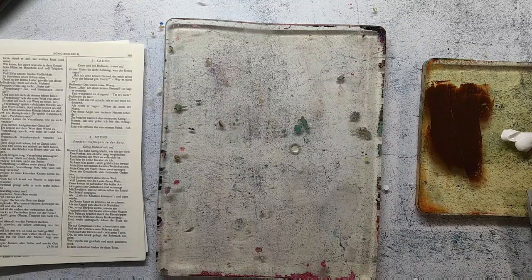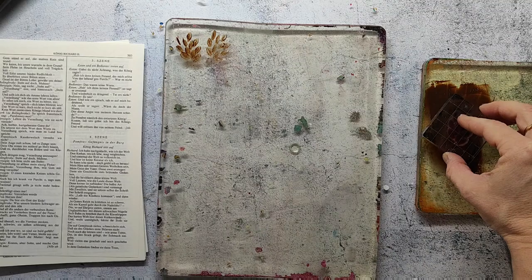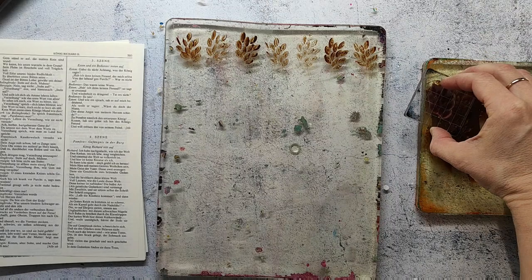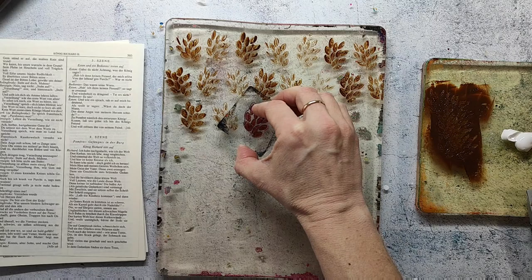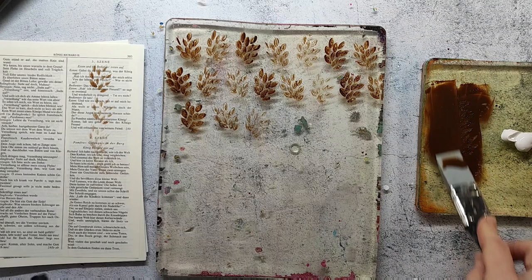I'm using two jelly plates. One is more my palette, where I pick up the paint with a stamp and transfer it to my bigger printing plate. And the papers I'm going to use today are rice paper and also some old book pages. But the old book pages are just there to clean my stamps, to clean the plate, or to roll off the brayer.